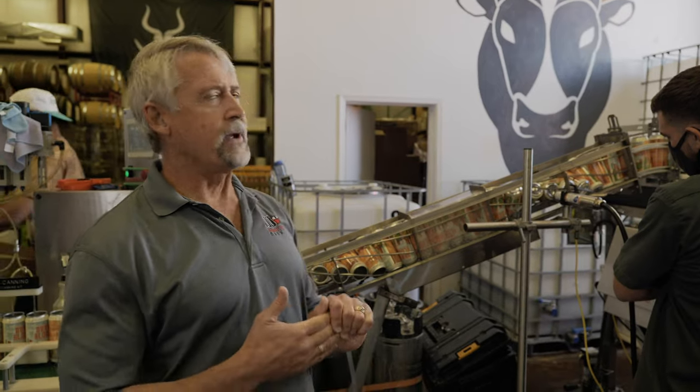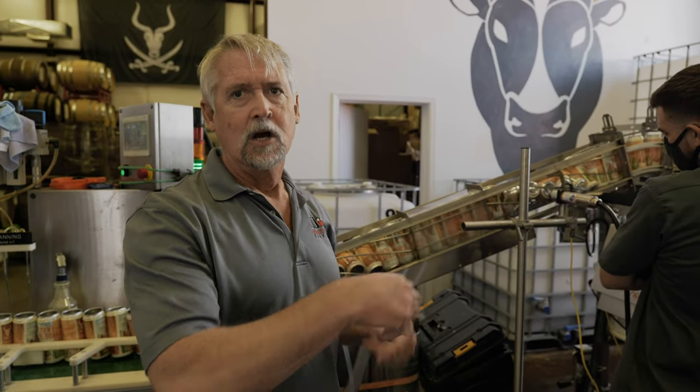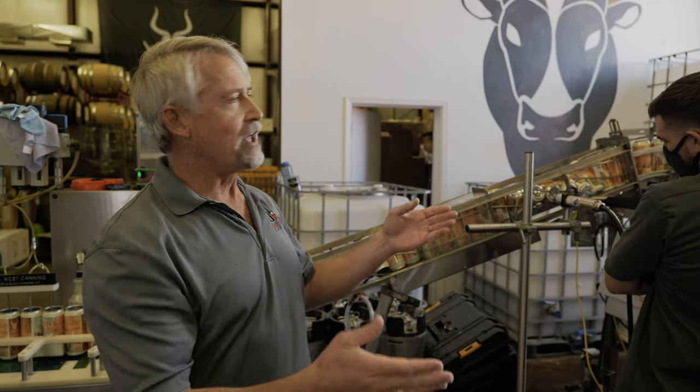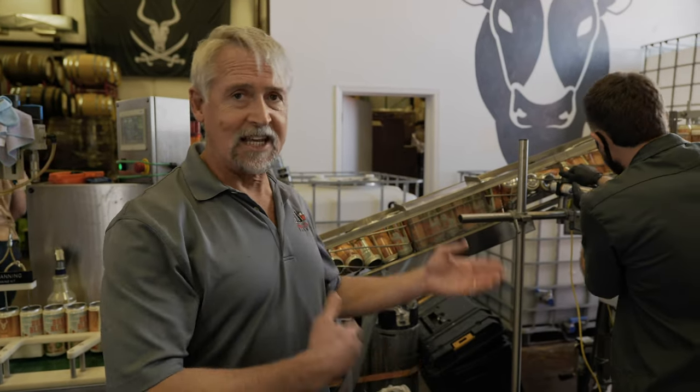As far as the automation process, we call our depalletizer semi-automated because we sweep the cans onto it with a sweep arm, which is human interaction. Then we try to make the rest of the process more automated. But things happen in the twist rinse and with the printer, and you have to have human interaction to keep the process going. Think of the rabbit and the hare. If you can keep a nice, consistent flow, it'll make the day go better, and you'll also get the product into your cans faster and ready to get onto store shelves.